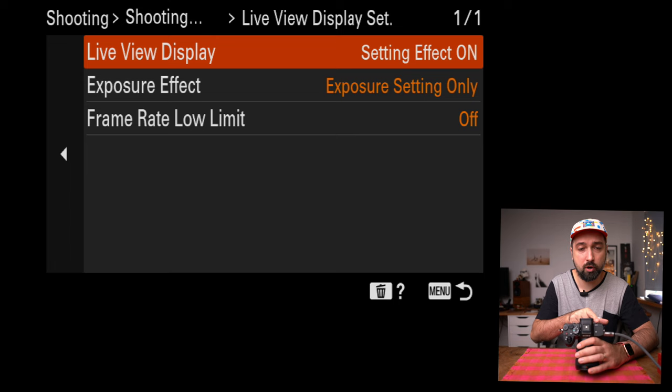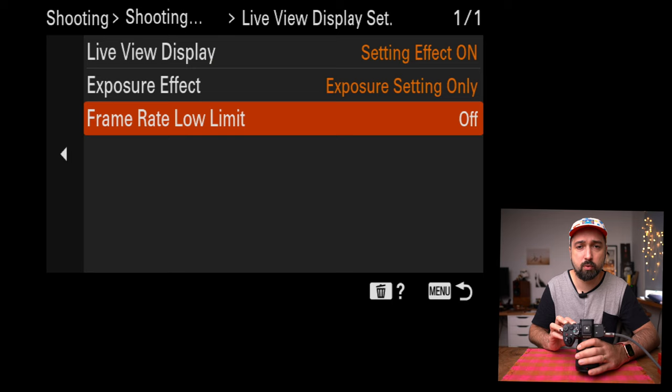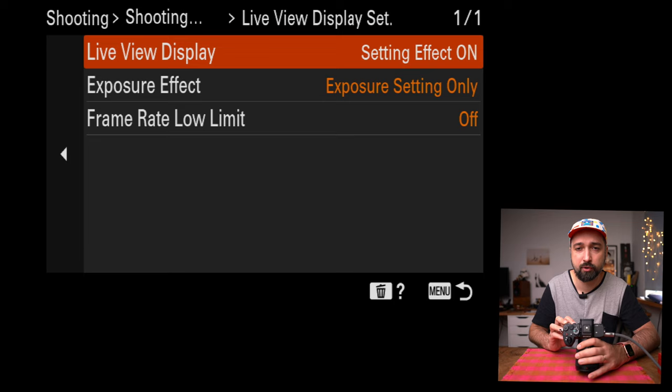And here, if you go to the live view display settings, okay, so this is where I strongly recommend, this is my default, set to on. I strongly recommend not changing this. Live view display settings effect on means that whatever you see on the screen or on the viewfinder reflects the actual settings of the photo. So whenever you take a photo, it's going to be exactly the same as what you see on the screen.